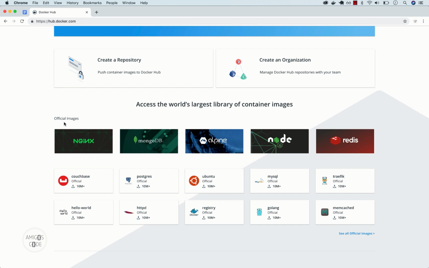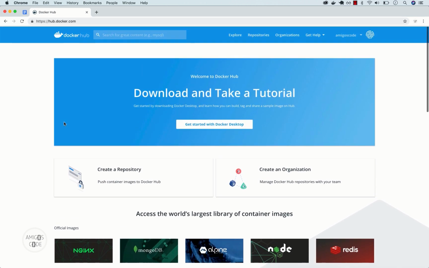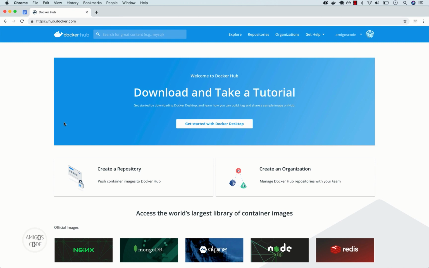These would be, for example, someone like yourself or I that don't necessarily own a large company, but we just build images for other developers to use. We could also distribute these images inside of this Docker registry. So Docker Hub is simply a registry, and we're going to learn more about registries later on, but a registry is simply a place where you can download images.